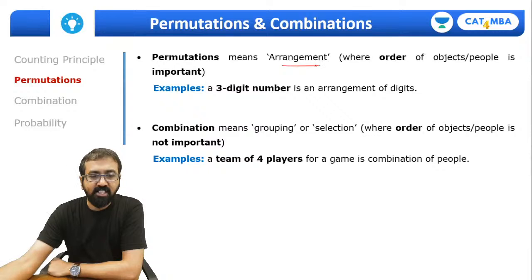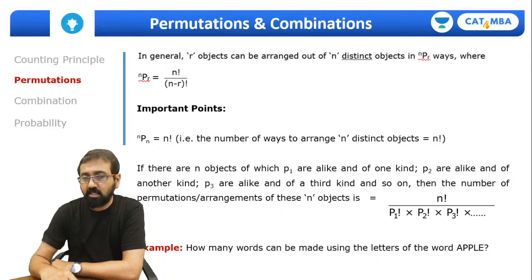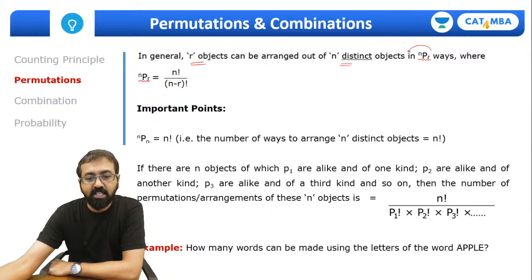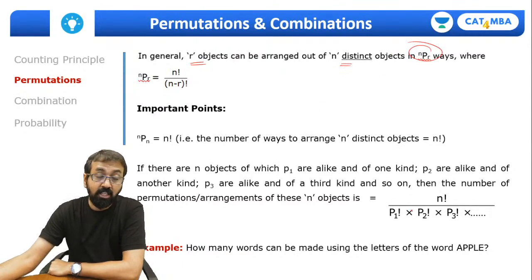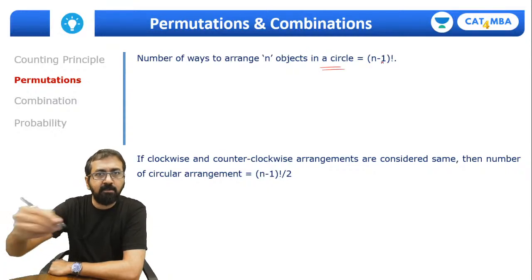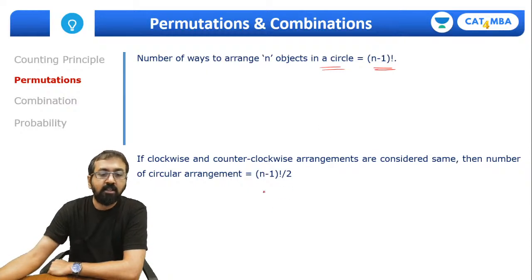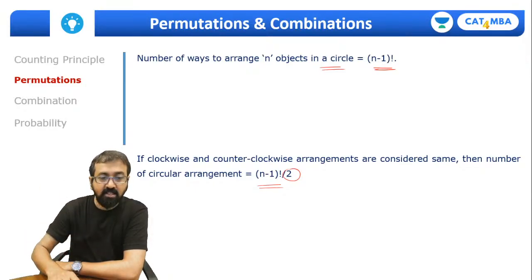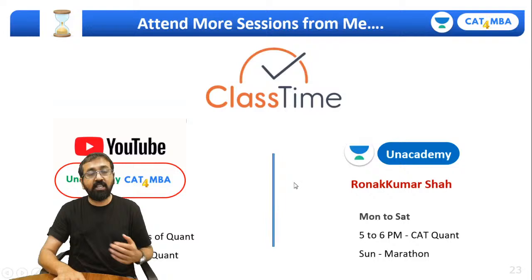Okay, fine. So let's understand permutation. Permutation is arrangement and combination means grouping. Where the order matters, it's permutation. Where order doesn't matter, it's combination. In general, r objects out of n distinct objects can be arranged in nPr ways. You remember that? If some objects are identical, then you will have to divide by that many factorial. So we have discussed this point. Circular permutation, particularly arranging people in a circle, is (n-1) factorial ways. Making a garland or a pulse set, the number of circular permutations will be (n-1) factorial divided by 2. Why divide by 2? Because when you make a pulse set, the clockwise and counterclockwise arrangements are the same, right? So that's why we have got this formula.